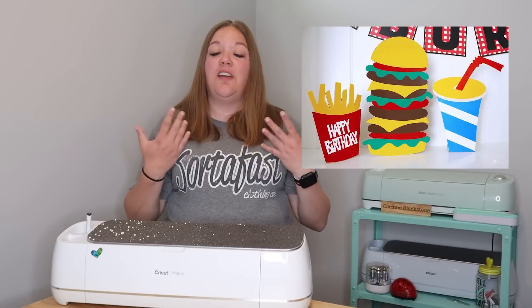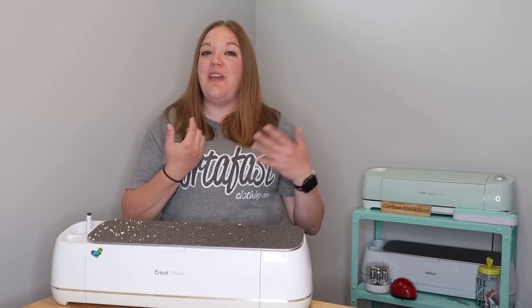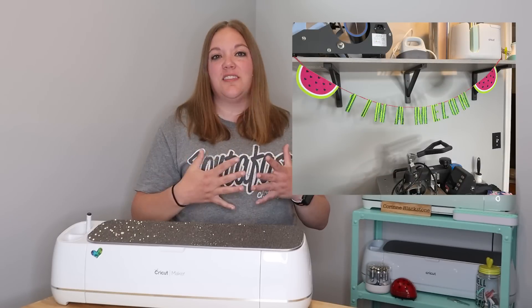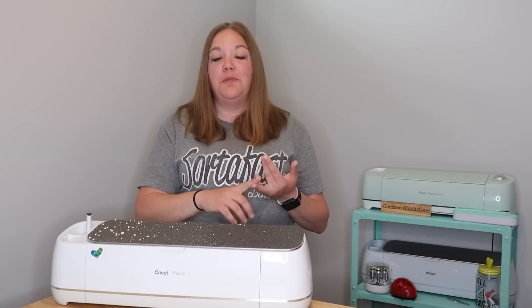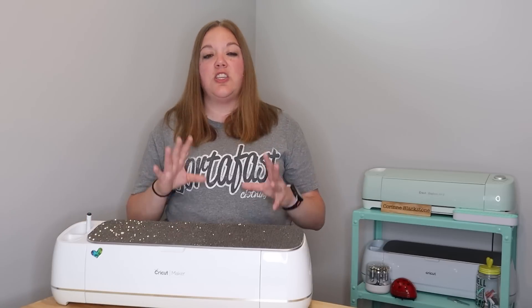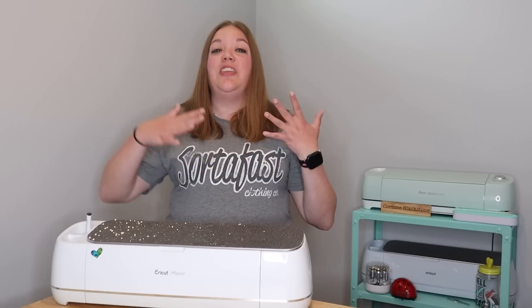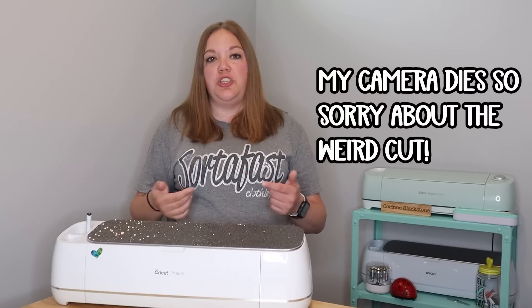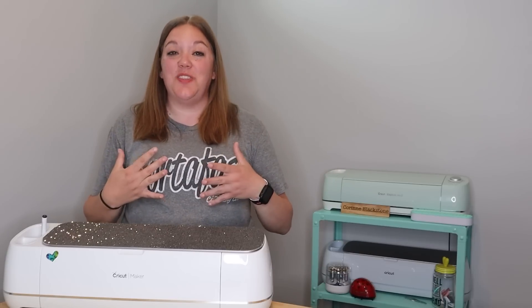It's a really great idea that you can go in and say, you're having a watermelon theme and you can make a fun watermelon banner like I did. You can also do things like favor bags, chip bags, water bottle labels — there are so many things you can do for a birthday party. Cake toppers, centerpieces, extra-large character cutouts — birthday parties really are an endless land of ideas and great things that you can do.